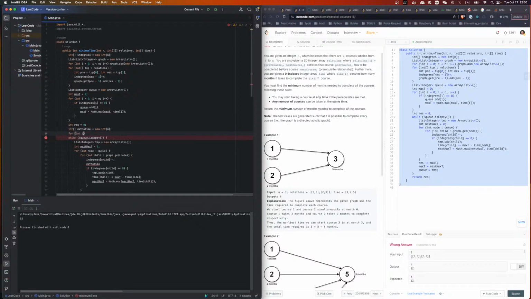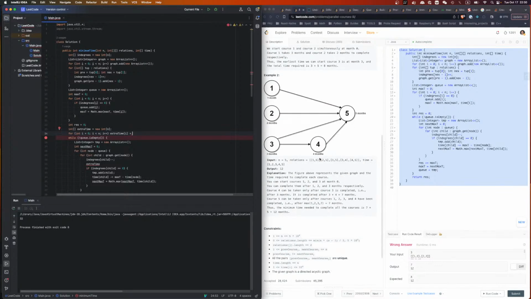I would just say for int i equals 0, i smaller than n, i plus plus, extra time i equal to, we want a very large value, because we want a minimum, right? Minimum extra time allowed. So a really large value. Okay.